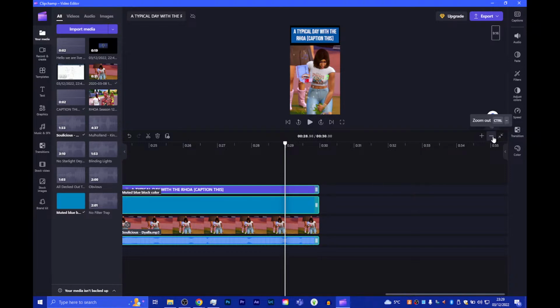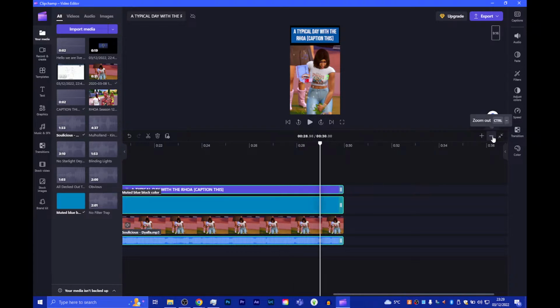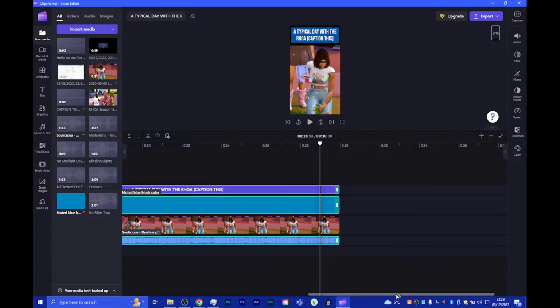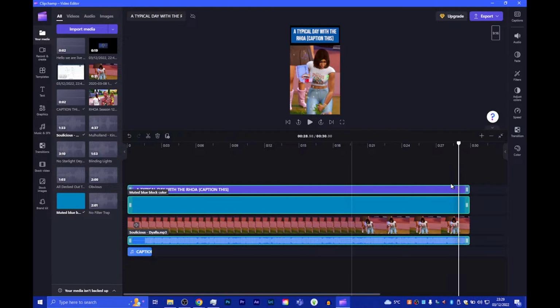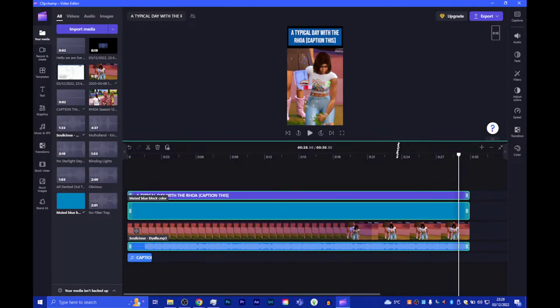And then I'm going to use this to zoom out some more. I do tend to zoom out quite a lot sometimes, because I want to see the full timeline to see if there's anything that looks a bit off. So I'm going to use control minus. It's quicker. Using the keys on the keyboard is actually quicker sometimes than having to use the mouse and clicking on particular items. So now I'm going to click on that again and bring that back down.